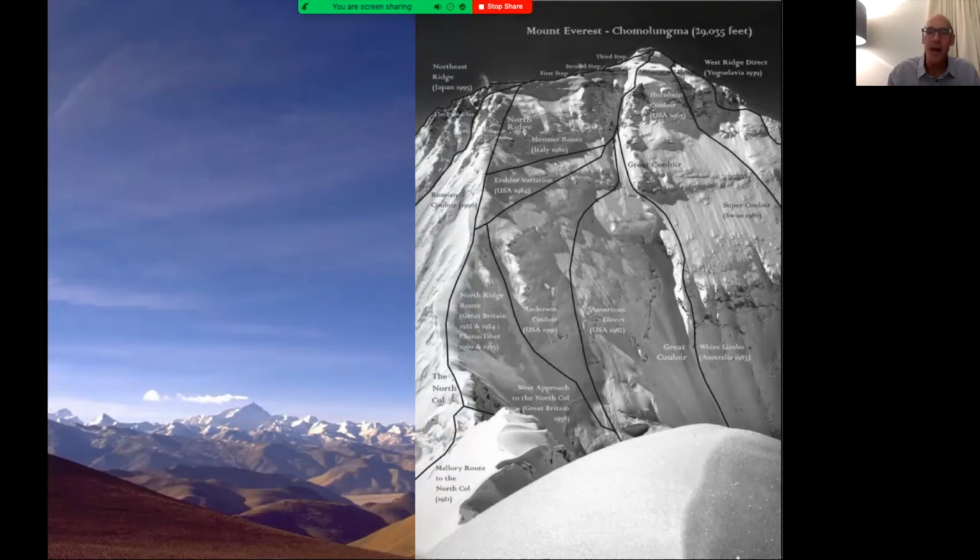By that time, if you look at this, I'd been on the West Ridge up to about here, and then we ran out of oxygen and it wasn't working too well. Then I'd been on the Super Couloir up here, going up into the Hornbein, and got to about here and camped, and then it snowed. And then one year I soloed all the way up to about 8,400 meters, but it was 5 o'clock at night. I was probably another 8 hours from the top at the speed I was going, so that probably would have killed me as well.